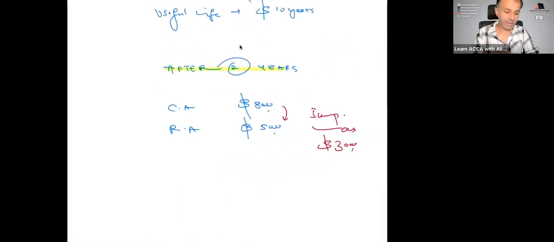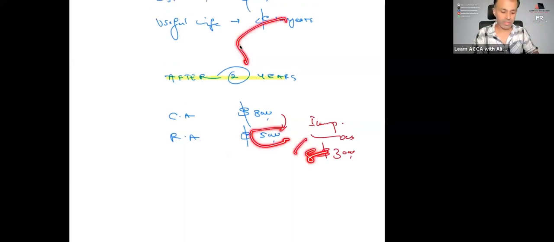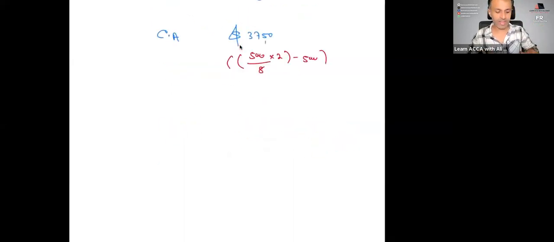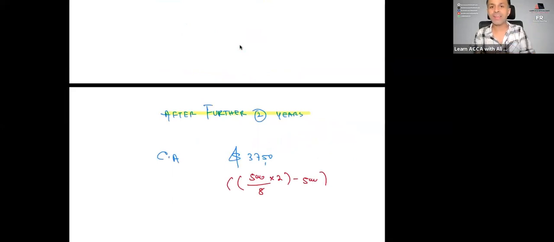See, after impairment, the impaired value of the asset was 5,000, and the remaining life was 8 years, since 10 minus 2 equals 8. So when I calculate the carrying amount of the asset after a further 2 years, that is, effectively the asset has been used for a further 2 years, this minus this equals this.